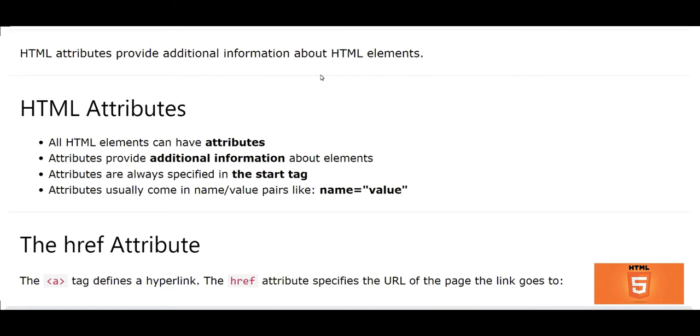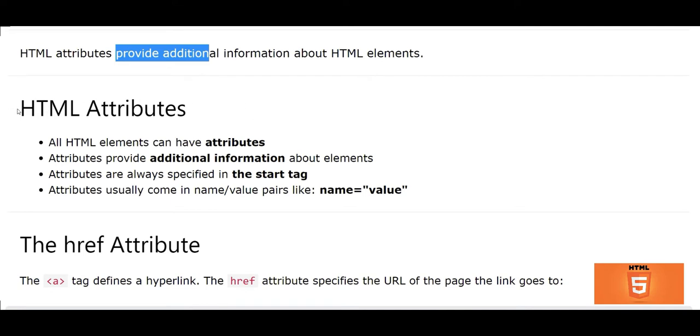Within the tag there is a starting tag and an end tag, and attributes provide additional information and are written in the starting tag. So what kind of additional information, we will see in detail now.